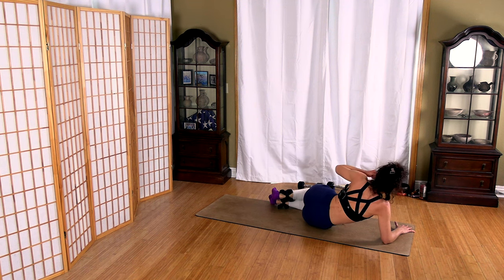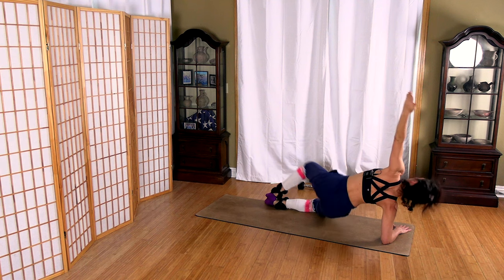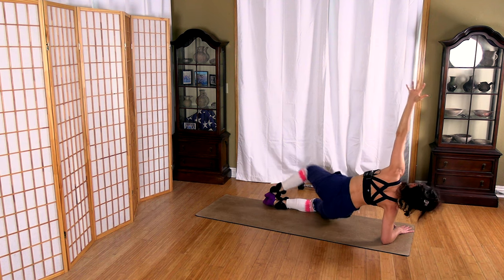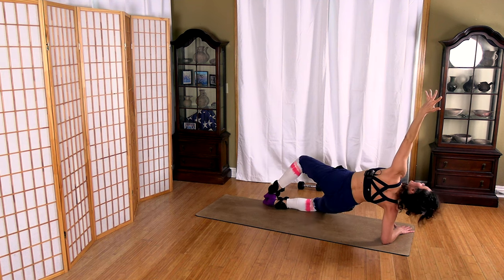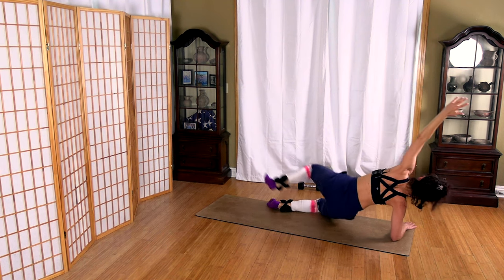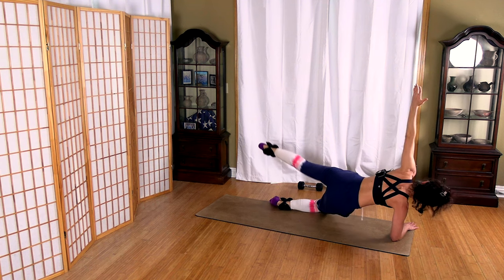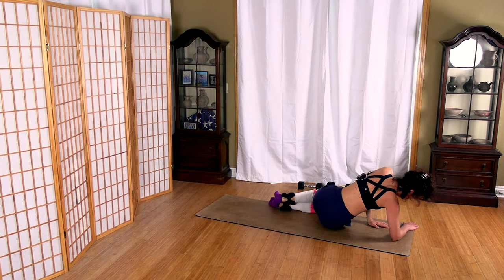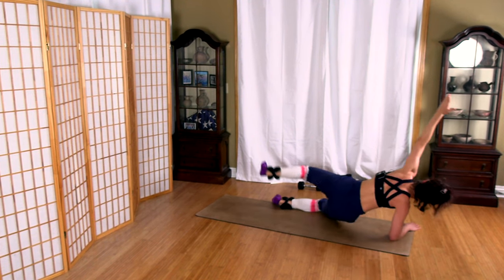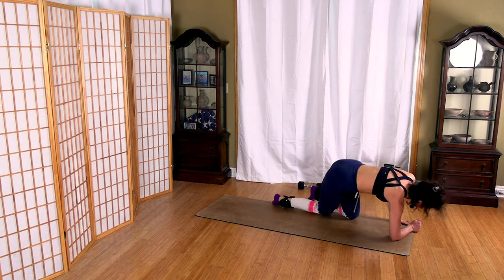Nine, and 10. For the next one, we're going to do side plank, clamshell. Let's go. One, two, three, four, five, six, seven, eight, nine, 10. Side plank, clamshell, or half clamshell, half kick. One, two, four, five, six, almost there, seven, eight, nine, and 10.